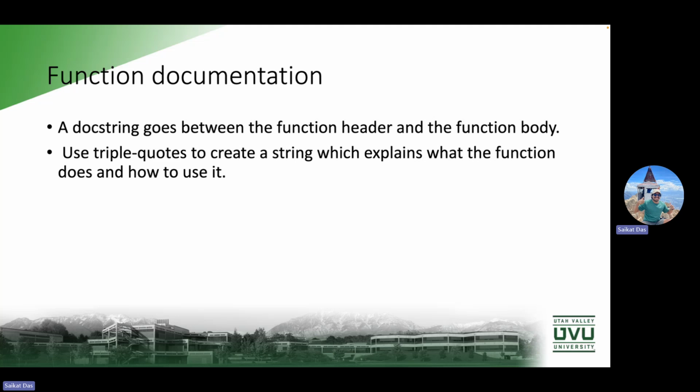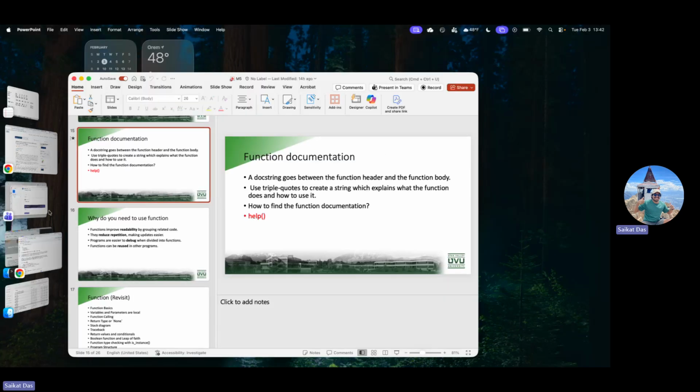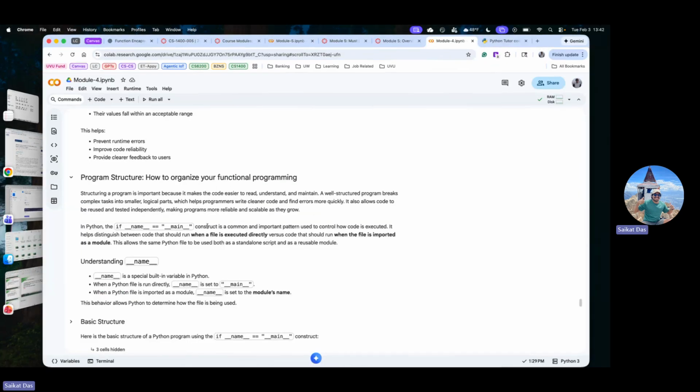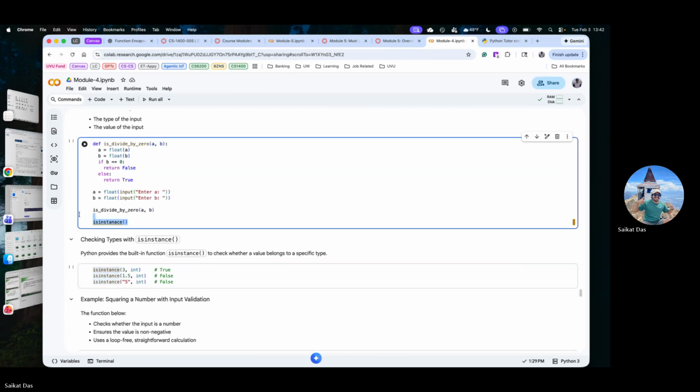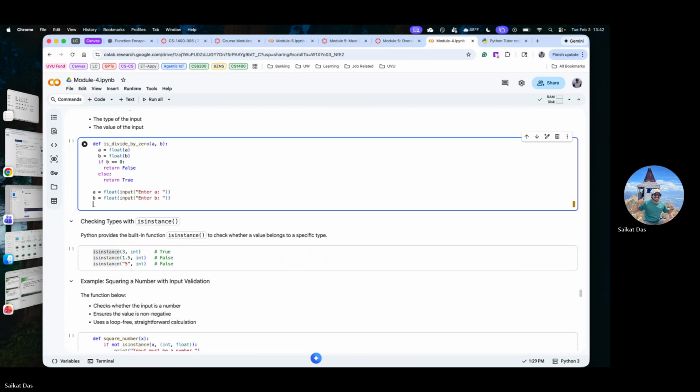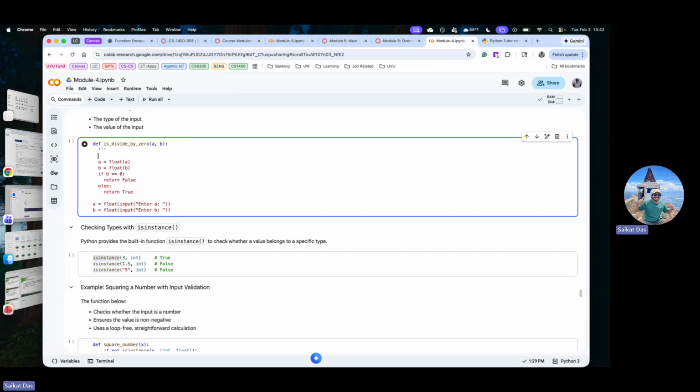Now, the good thing about using these is that whenever you are writing a function, anyone can see the documentation. For example, like the int function, someone has written the int function for us, right? For example, I have written the is divided by 0 function. Here's my documentation.